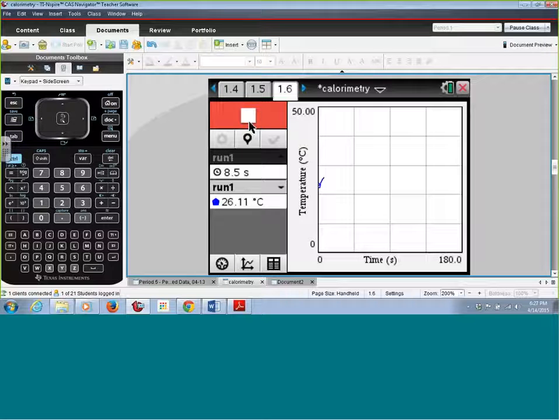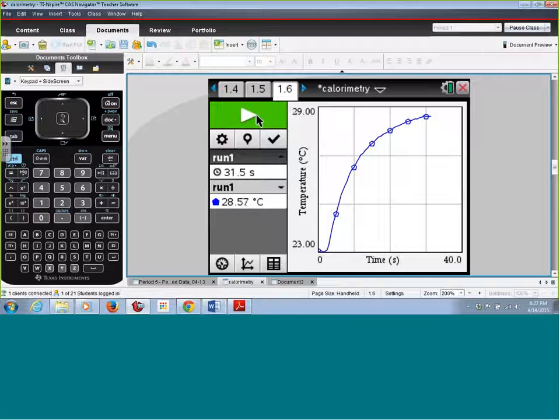And as this is sitting in water in the calorimeter, we should see something very similar. We're going to take the metal slug, we're going to drop it into the water. The energy from the slug is actually going to start to go into the water, and the temperature of the water is going to start to be measured, just like we're doing with my hand right now. And after they've ran that sample, they can hit stop once it starts to plateau off. And you'll notice we have a really nice graph. It zooms to that particular graph.